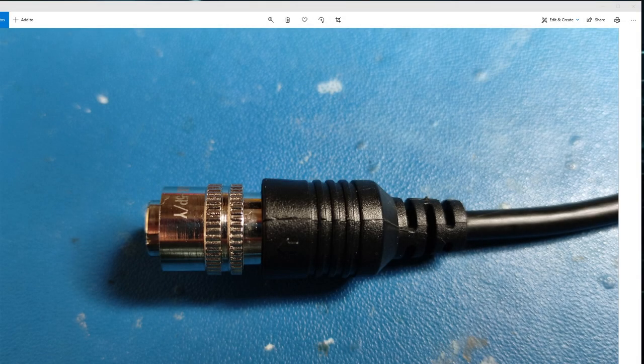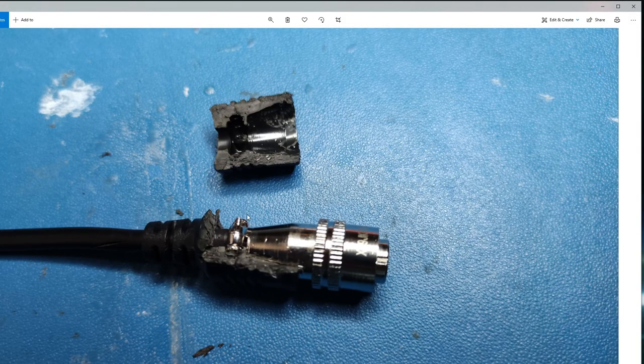This section is for the Virpil guys - a root cause analysis of why this broke and what you could potentially do to improve the design. The original cables over the last year or two started using a totally metal casing with two clamp screws holding it together on the CM2 base. What they decided to do was add this extra strain relief, but there is a problem. The only part that the strain relief plastic can really grip on - because this is smooth metal - is at the little clamp bolt. When I removed all this, the screws were actually not tight - they came off really easily.